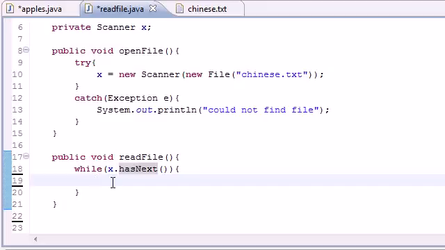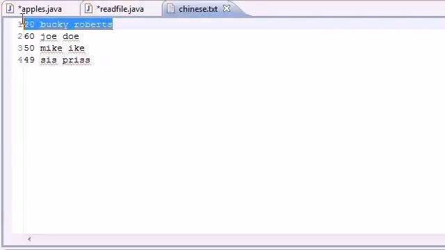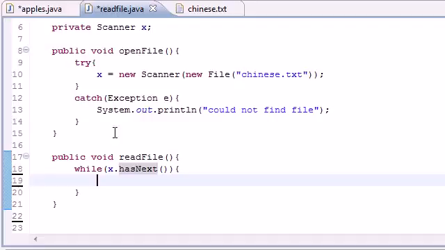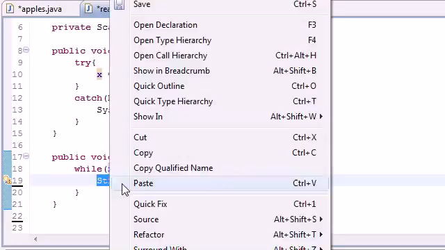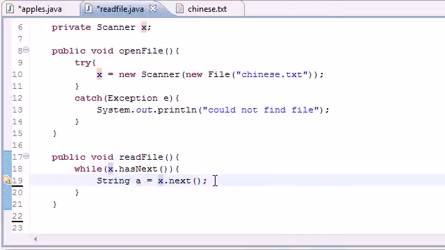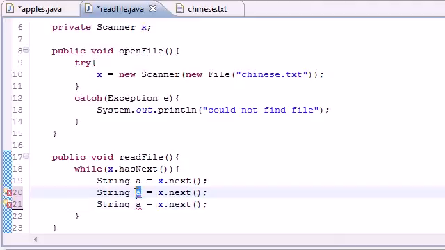So what we want to do is, you see, each of these records has an ID number, a first name, and a last name. So we're going to want 3 variables to hold those. String a, and let's copy that. Actually, we're going to put String a equals X.next. And what this means is pretty much it's going to do this. Well, let me finish writing all my variables, then I'll tell you guys what it does. String a equals next, and this is going to be b and c.